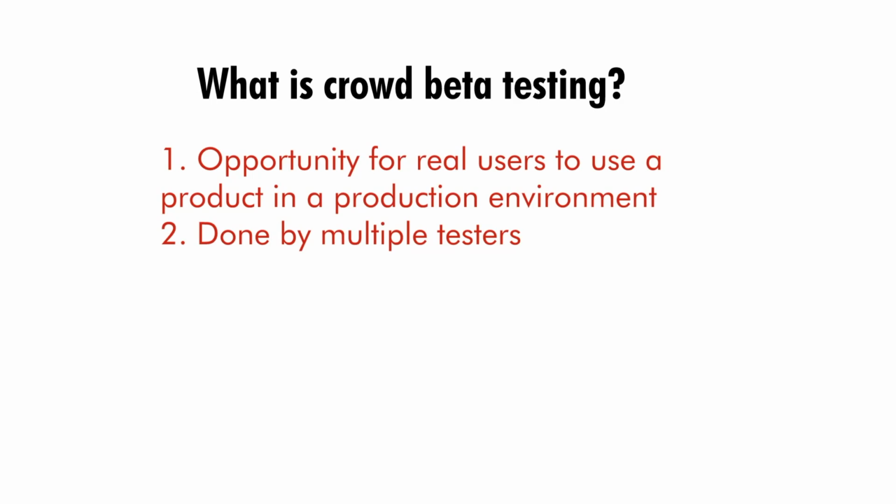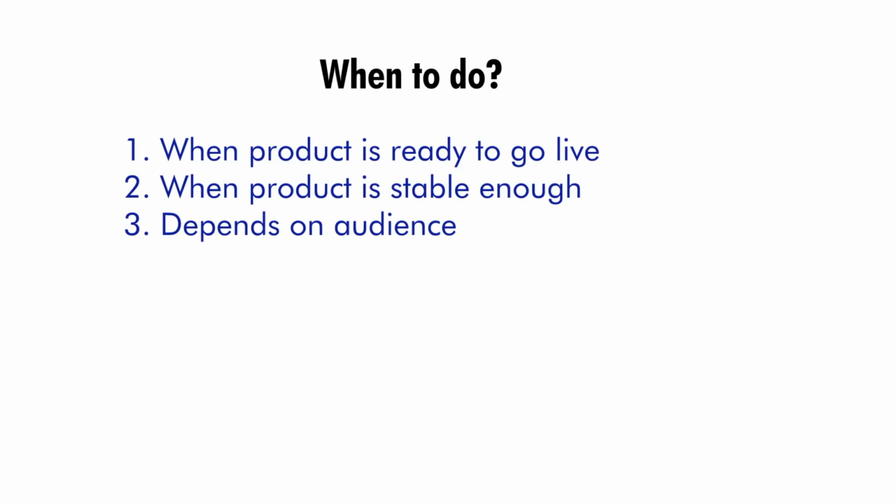And when this testing is done with the help of multiple engineers who are located anywhere in the world, or this testing is done with a specific crowd, then it becomes crowd beta testing. When to do this? It is always performed right after the completion of alpha testing, but before the product is released to the market or goes live.